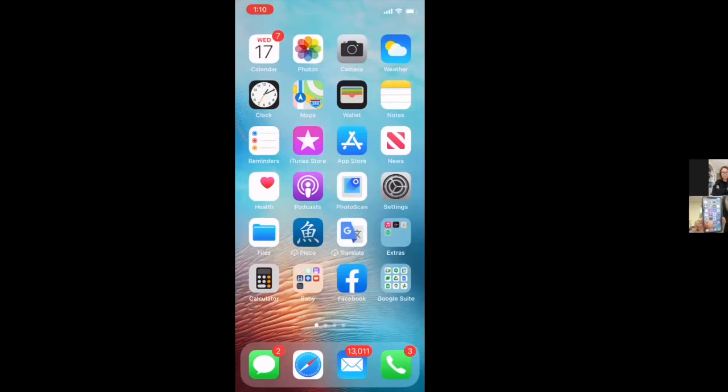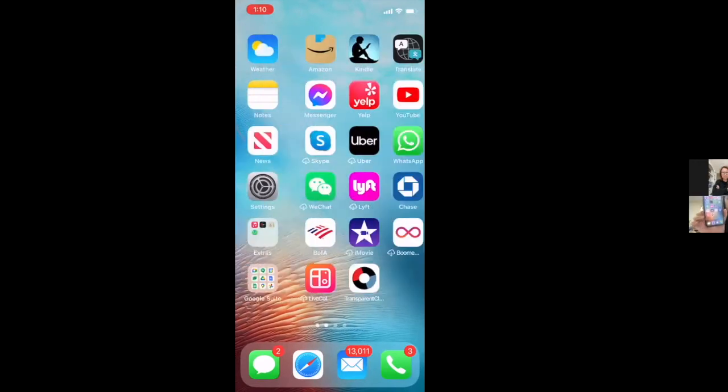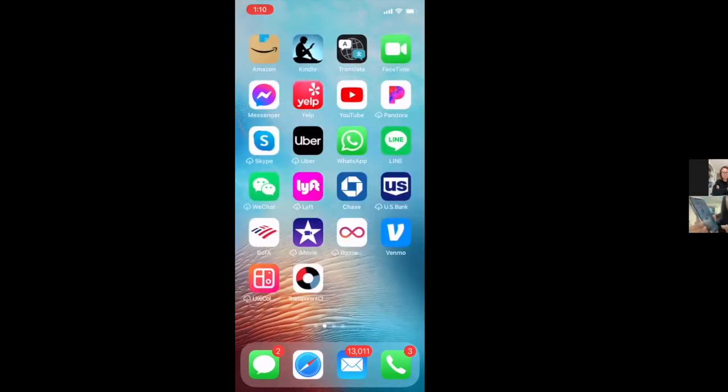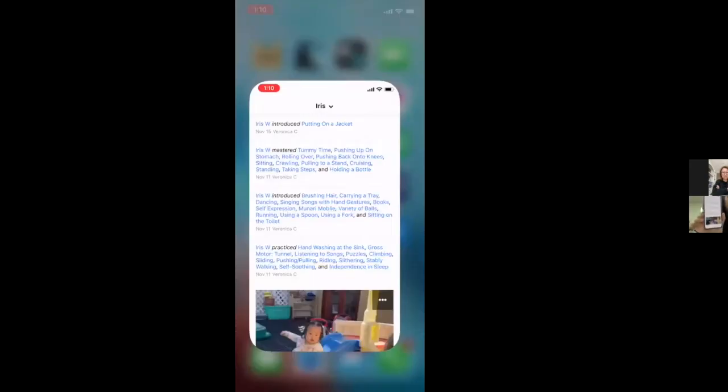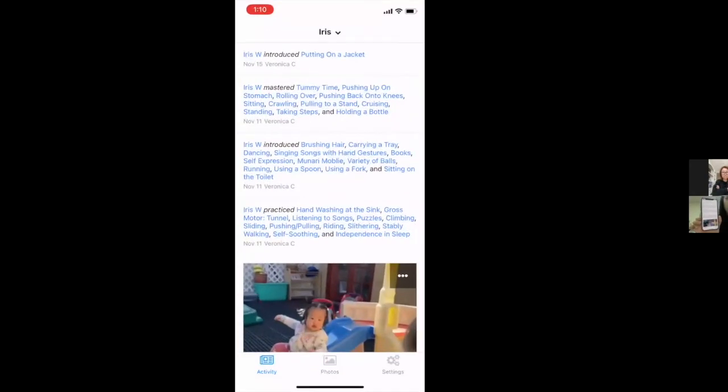So way number one for Transparent Classroom: the mobile app. Once you go to the app, you would click to open. And then I put information in for Iris, who's my daughter, but she's in the infant class, so that I have something to show you without showing you someone else's information. So this is a sample of what you would see. You can see it's reflected both on my phone and on the screen because I'm screen sharing.